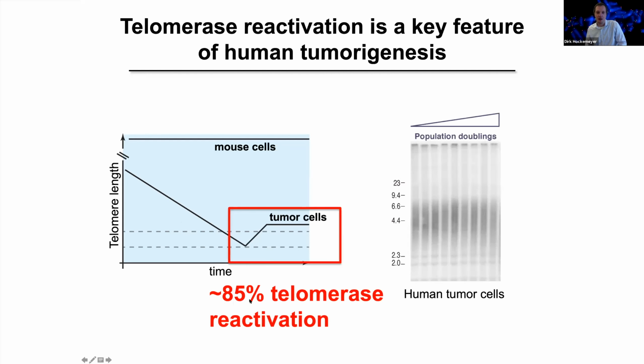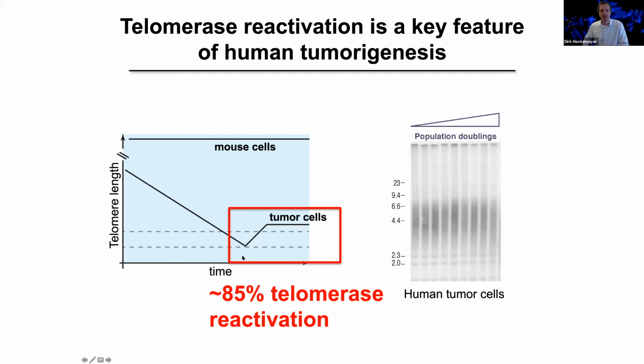85% of cancer cells overcome this proliferative barrier and this genomic instability by being telomerase positive and by reactivating the expression of the protein TERT, the protein component of telomerase. What you can appreciate is that in tumor cells, the telomeric restriction fragment is stabilized, and over consecutive divisions, telomeres do not progressively shorten anymore.